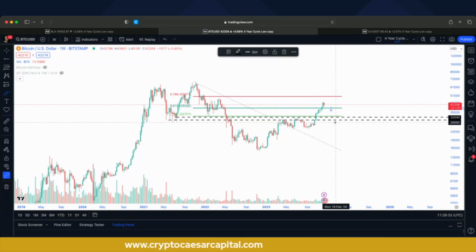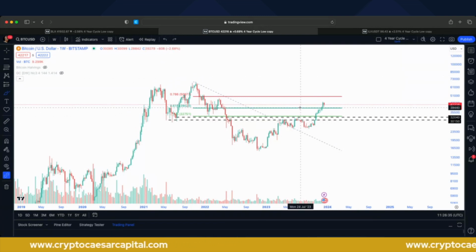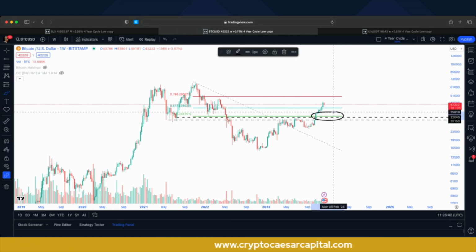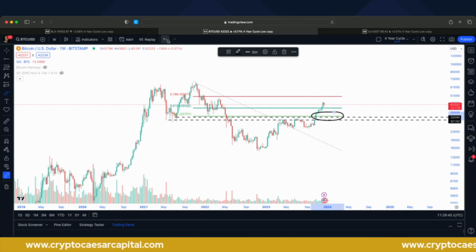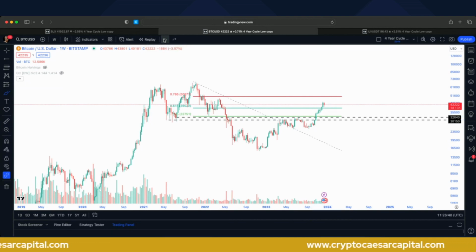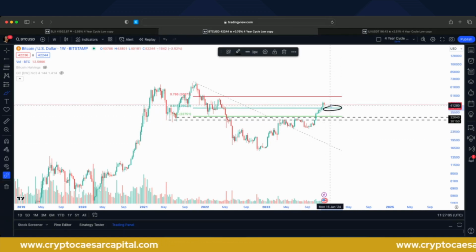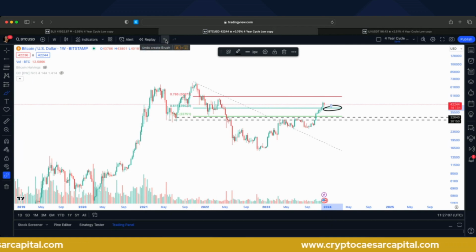If this area is broken, then it's almost a certainty that the area from the sort of 30 right up to the 35, 36K mark is going to be tested, anywhere around there really. Quite hard to say because order books are obviously moving all the time. But having looked at the order books this morning, it looks to me that the 31, 32K area is really going to be defended by the bulls, but so far the bears haven't even been able to break the 0.618. So interesting to see what happens there.